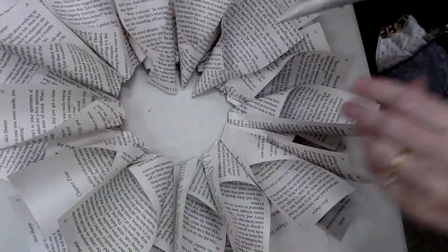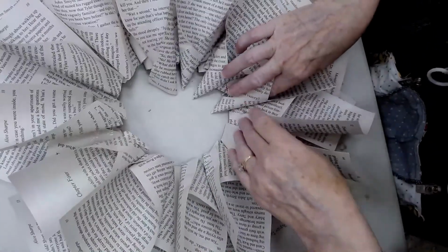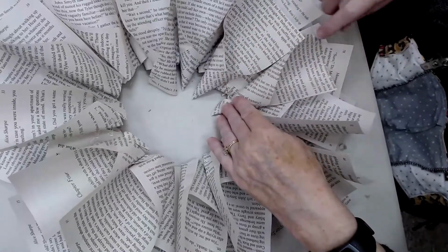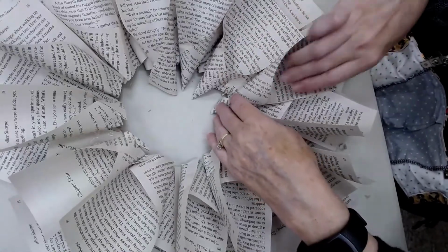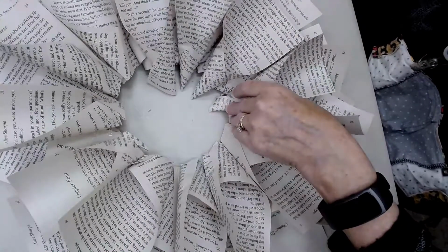Glue gun, and right in between, where did they go? That's how they're looking. It makes another petal. Okay, so I'm gonna pause. Thank you for your patience.